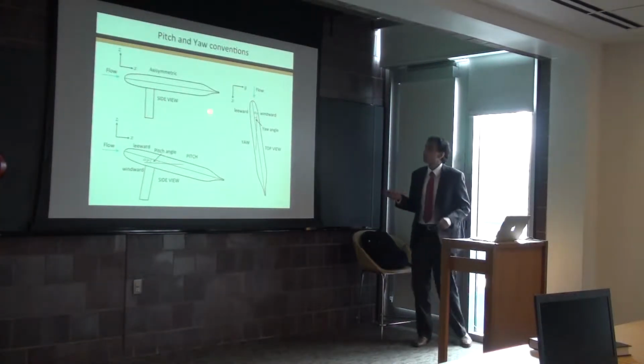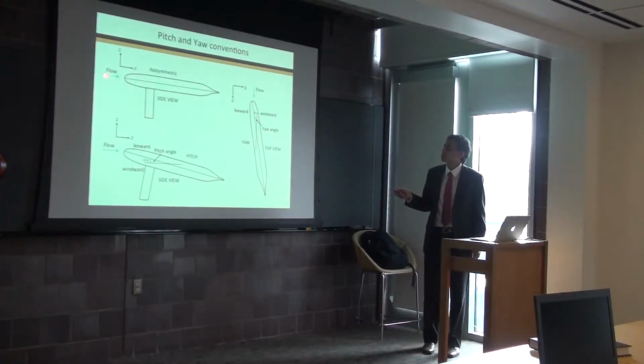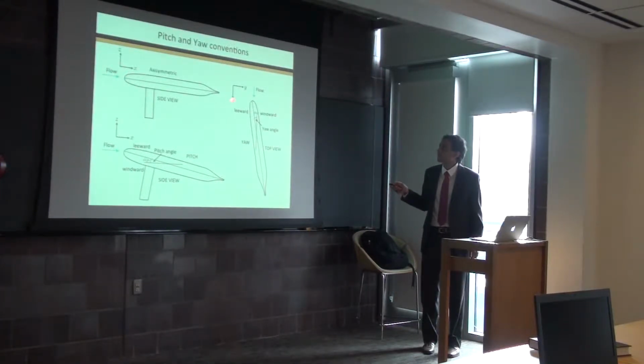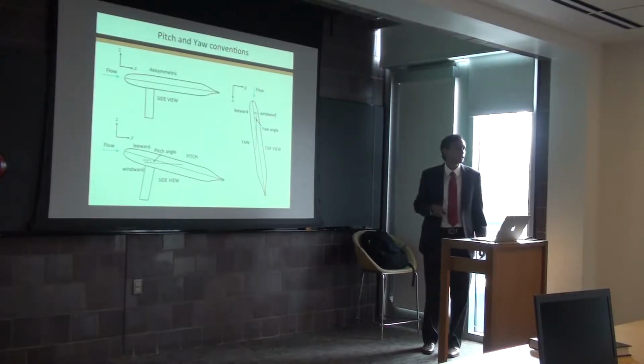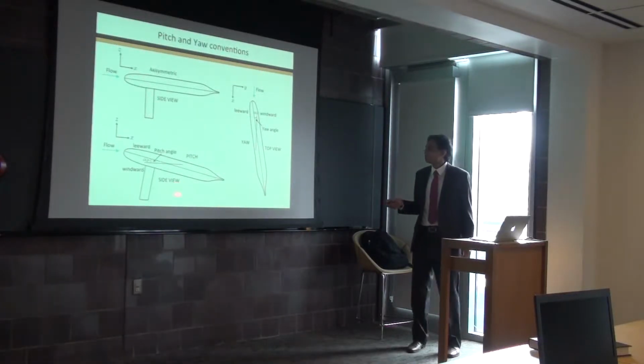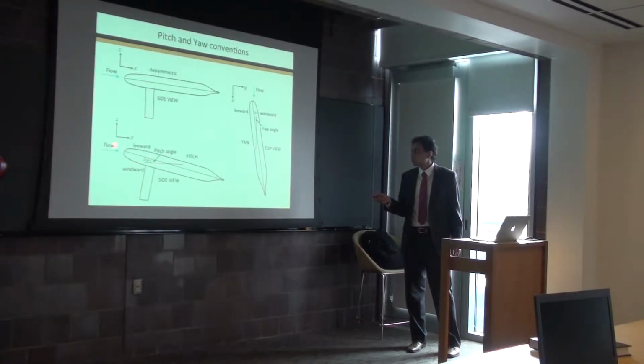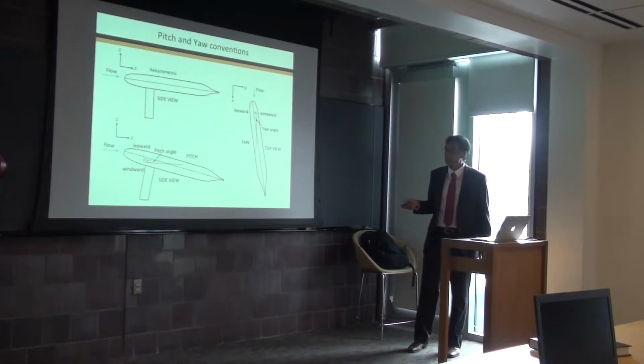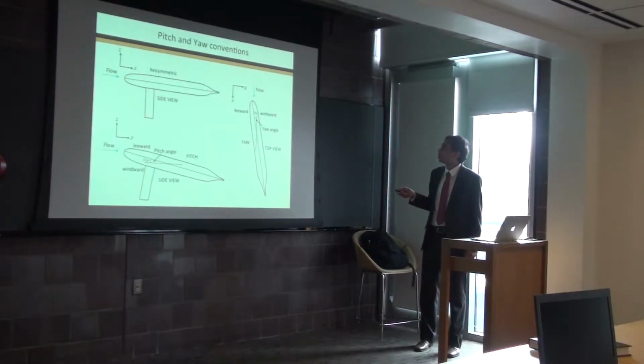Just to make that a little clearer, this is the axisymmetric flow configuration where the flow vector is coincident with the axis of symmetry of the body. This is the support. We're looking at the configuration inside view here. If we continue looking at it inside view and there's an angle formed between that axis and the flow, we call that angle pitch, the pitch angle alpha p, that will come up in the talk.